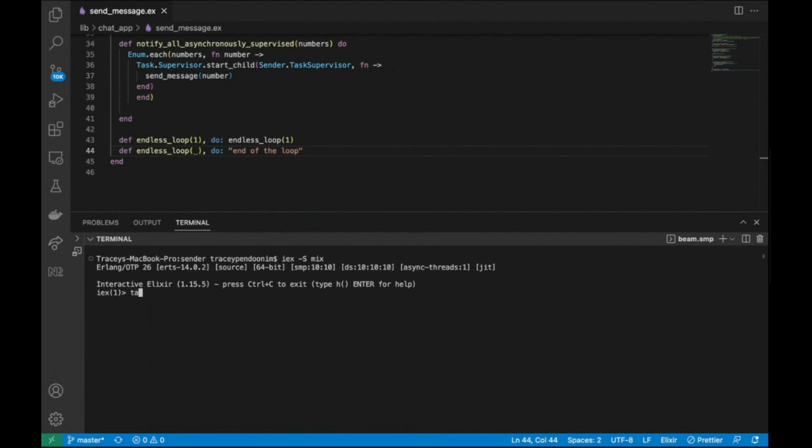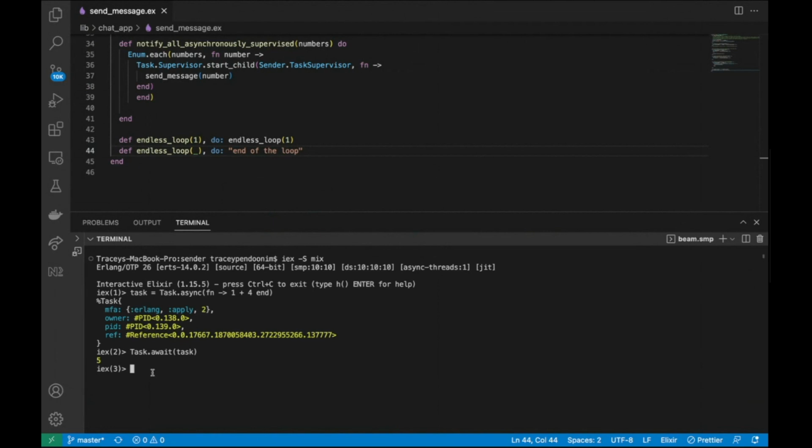Okay, so let's start a simple task. I'll define a variable for it. I will define a Task.async to run our task asynchronously. I'll do a simple addition here, or computation. So here we have created our task, and it's running asynchronously. Now let's retrieve that result. I'm going to use Task.await first. So here you can see we have our result back.